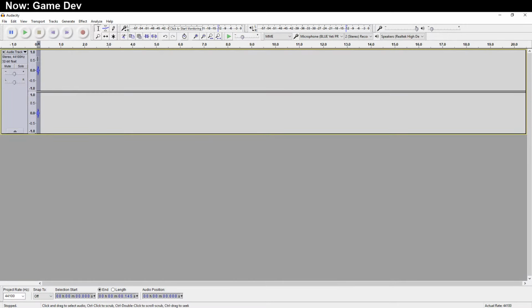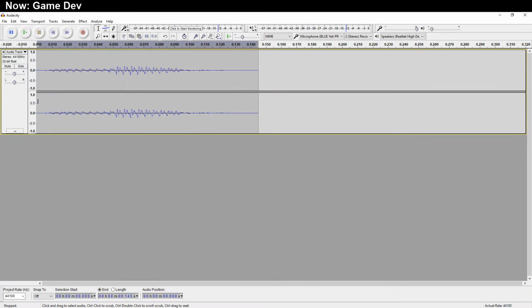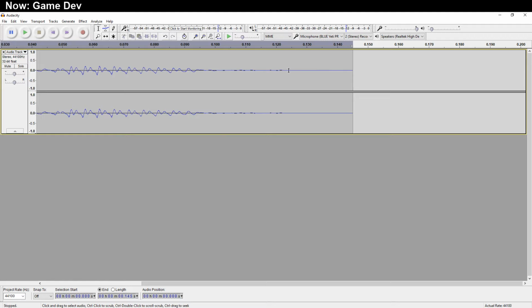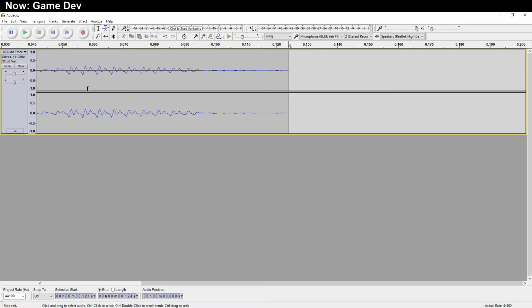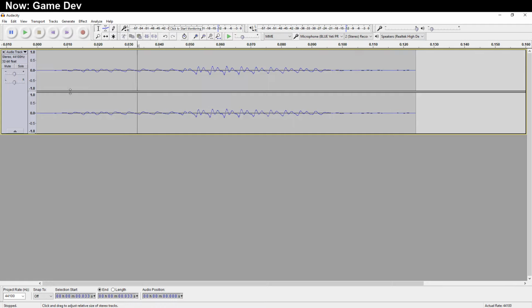Let's just go ahead and take a quick look at the bleep up close here. There we are. I think we can cut just a little bit more audio off the back in order to make it a little nicer to listen to. The front, yeah, we can cut a little bit more off the front too.